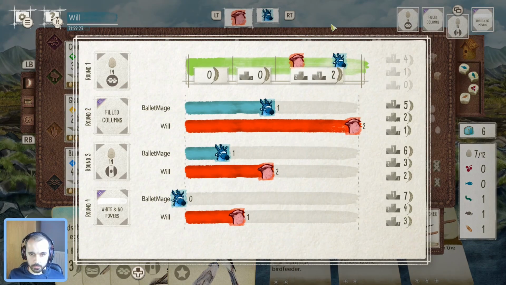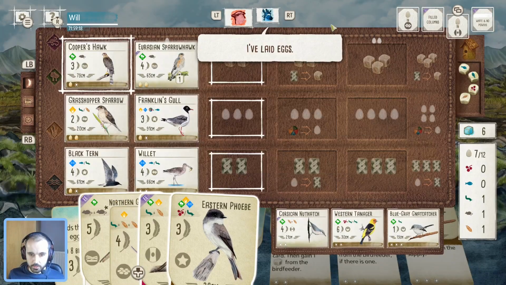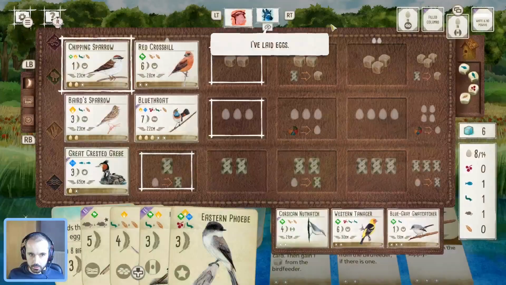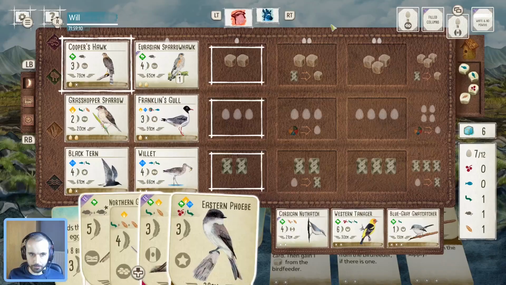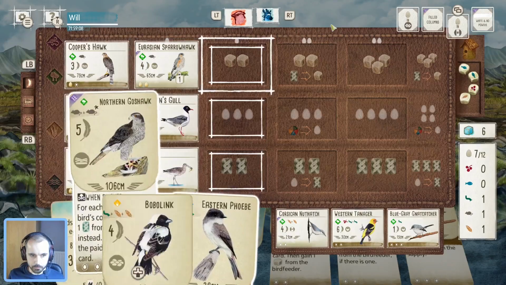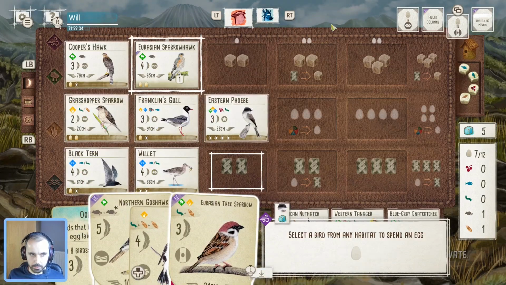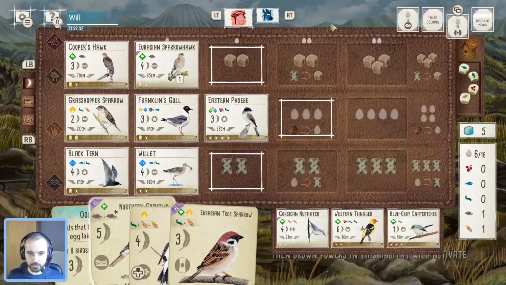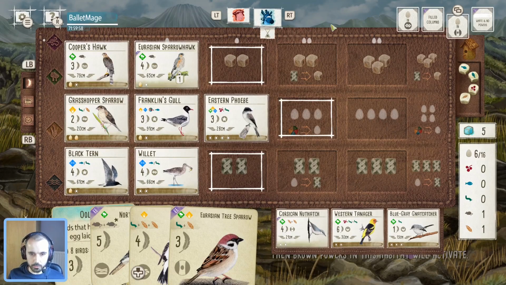Very nice. 2 filled columns as planned. And nothing super duper amazing in the tray. Of course Nuthatch is kind of interesting. How many are they looking at for cavity spaces? Not a lot. Not a lot. So I think we play Phoebe here. That's going to set us up really nicely for this end of round goal, as well as some extra food generation. And yeah, I think if that Nuthatch is there, I'll take it.